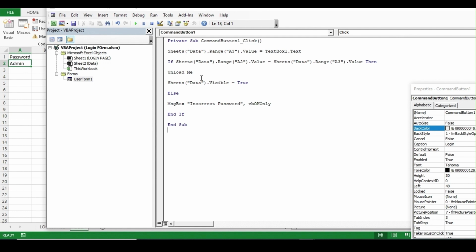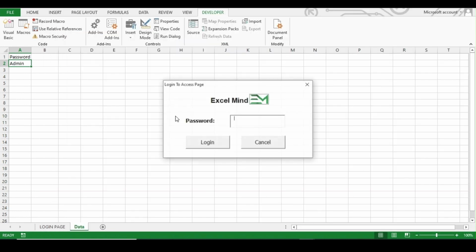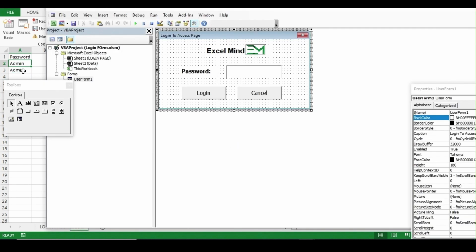Let's type something. Oh, see, it's showing incorrect password, and the data is getting added over here, whatever we type over here. And if we type the password and click on login, see, we got this here, and these both get matched, and the user form gets closed.